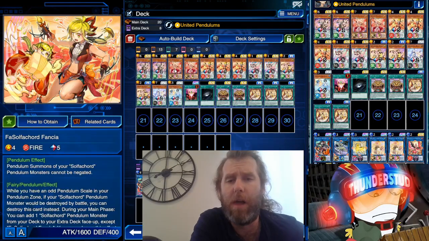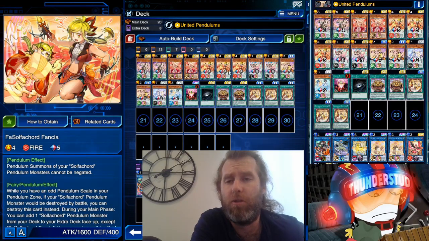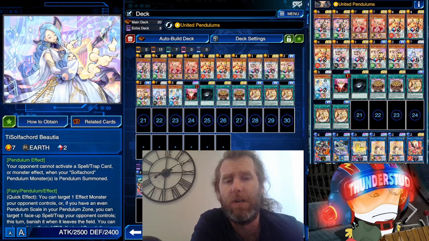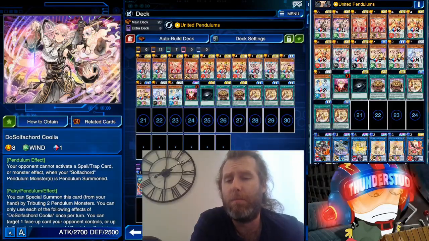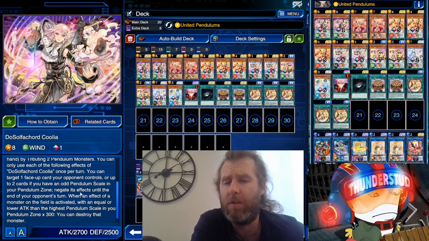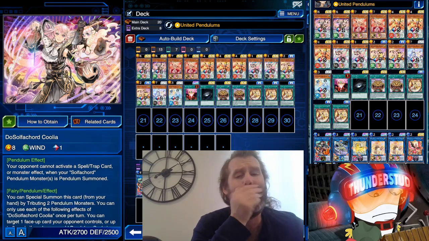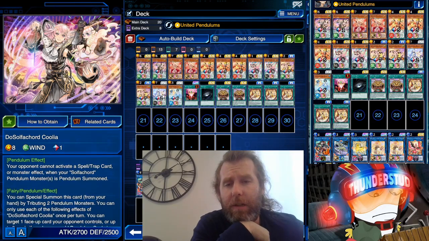They make you jump through a lot of hoops with this even and odds, but they're just search power, draw power, mill power. Wherever you want a monster, they can generally put a monster there. They have some boss monsters in that this monster you attribute to pendulums and special summon this monster. Pretty good little monster. We have a level 7 that's also pretty good.